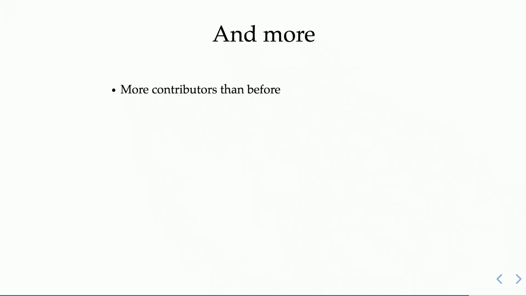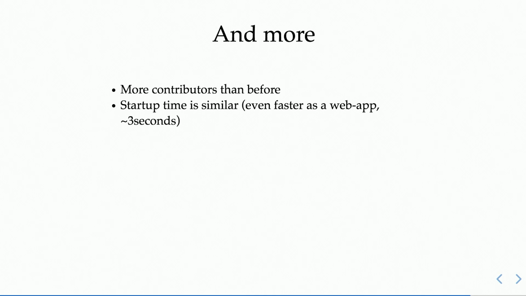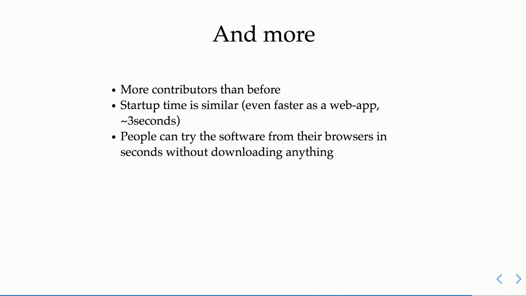And more things that are really nice: I got more contributors than before, because JavaScript. Startup time is quite similar, even if it's WebAssembly, and you might say, oh, you have to initialize Chrome. It's similar, like 2 or 3 seconds. And people can try the software directly in their browser. That's the best part, so that they don't even have to download it. They go on the website, they click on try it online, and they can try it now.